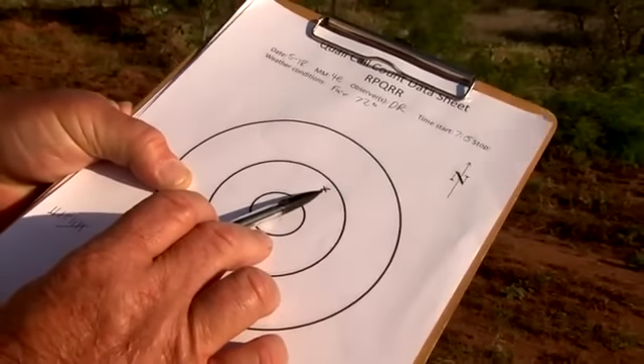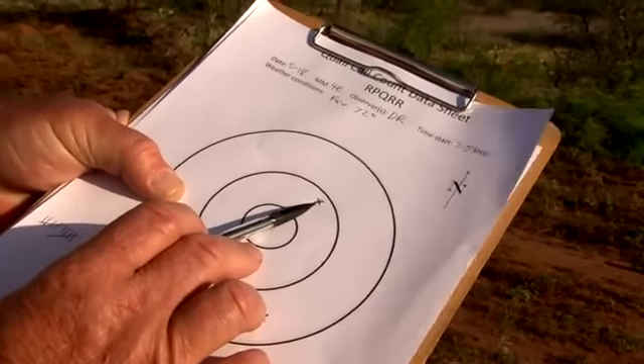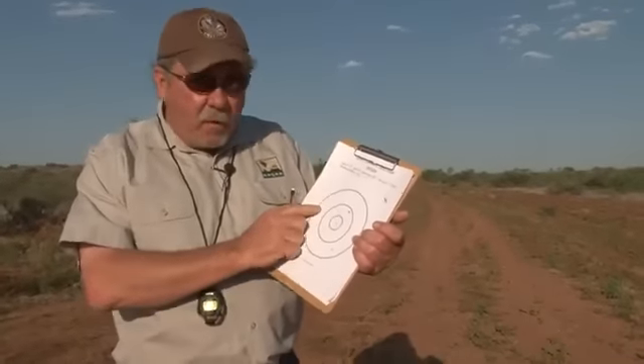Typically, those roosters are going to call on a good morning about every 15 seconds. The materials you need for this exercise are really at your fingertips — all you need is a writing instrument, a pencil, a clipboard, data sheets which you can download from our website, and a stopwatch. That's all it takes.